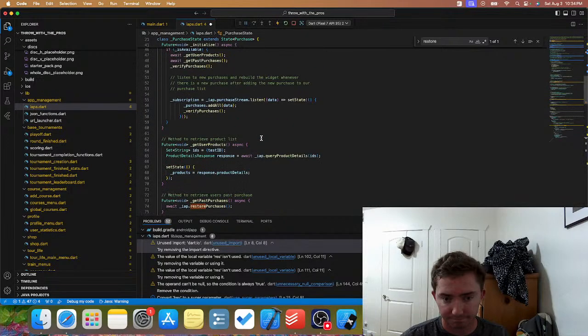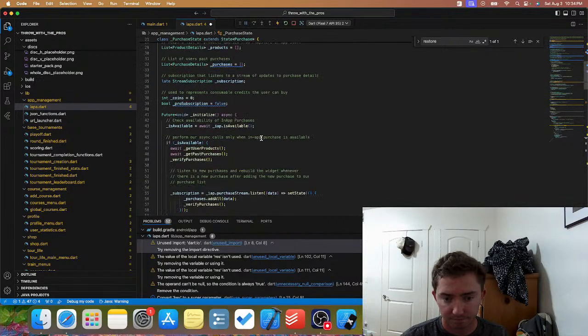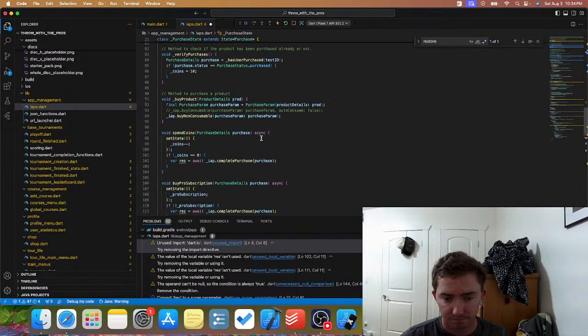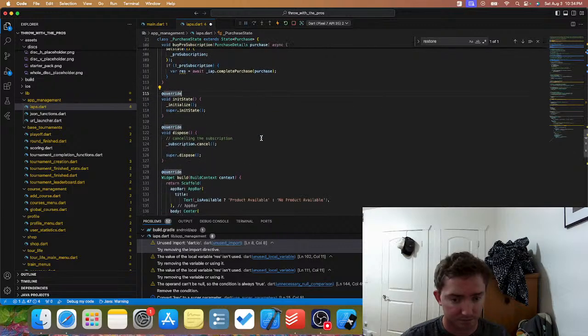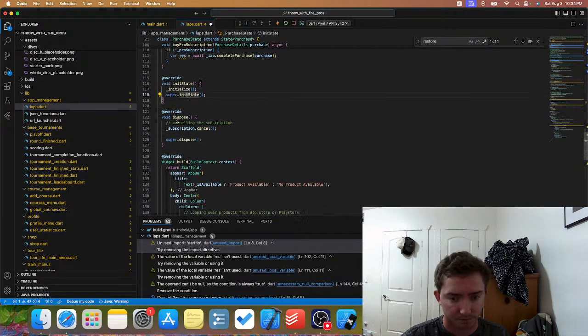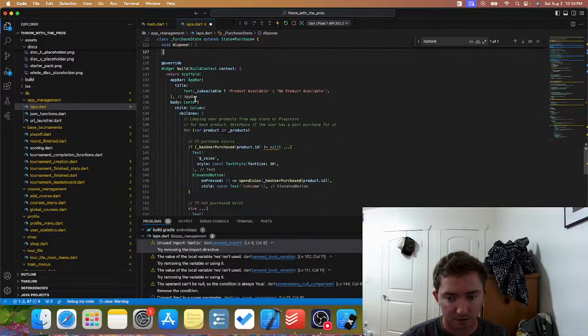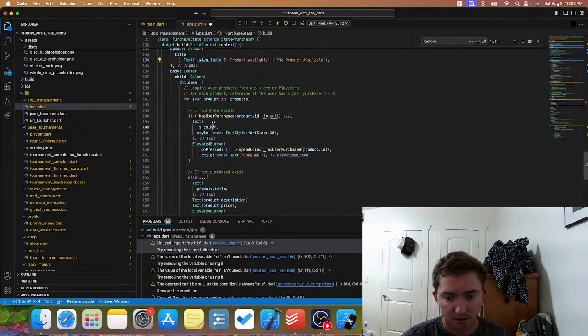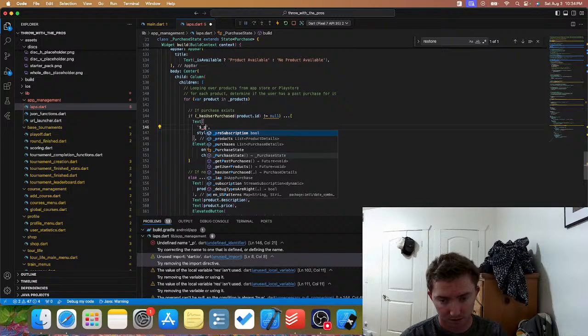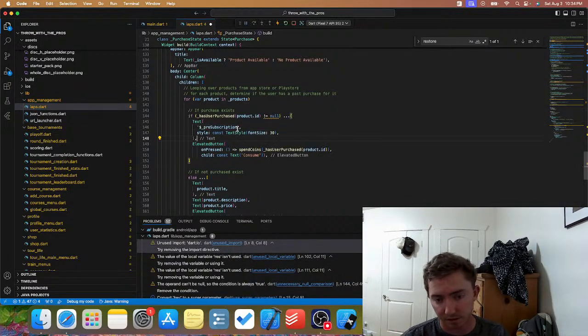Is that right? I'm not entirely sure here. Dispose is canceling the subscription. User purchased. Text. So maybe this is just pro subscription, so that'll print either false or true. Pro. Try that.